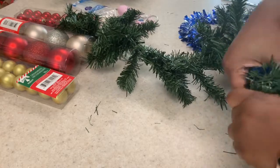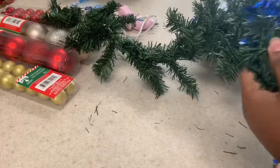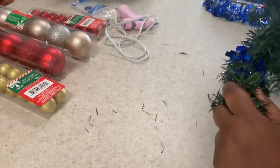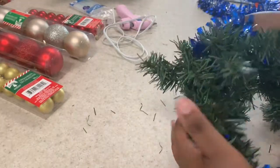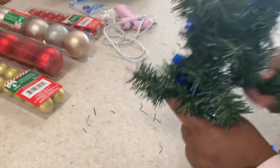Now, as I was doing this, I realized that whenever I wrapped the garland around, you could still see some of that blue that was previously on it. What I should have done was cut some of that blue down, but it was okay. It really isn't a big deal if a little bit of blue shows.